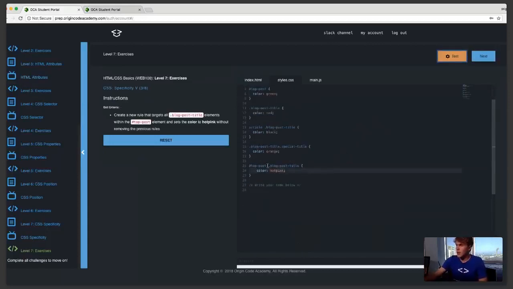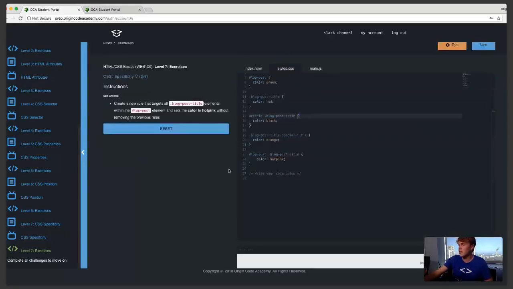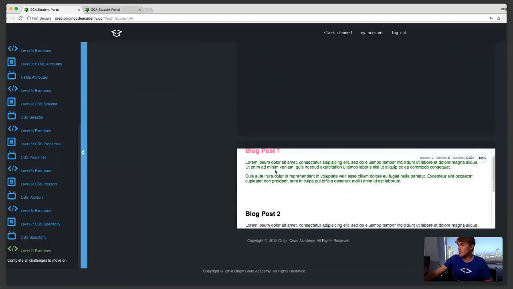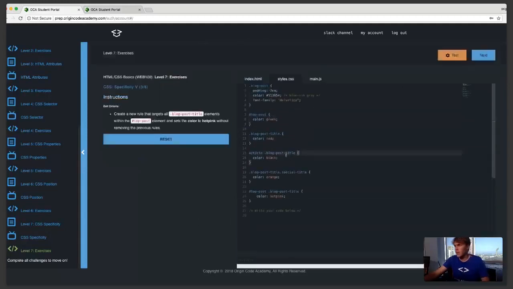And again, since we're not using two class selectors, but this time we're mixing selectors, here we have an ID and then a class selector, they're going to need to be separated by a space in this case. And so now we see that our blog post title within the top post has been changed to hot pink. All right. Moving on.